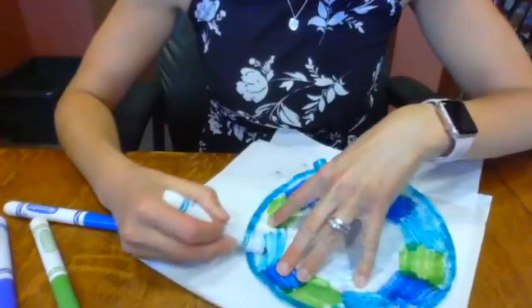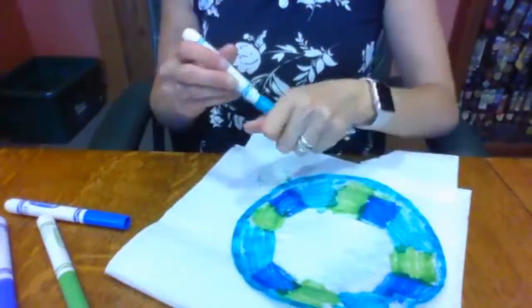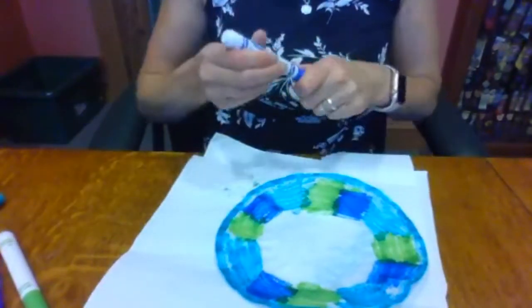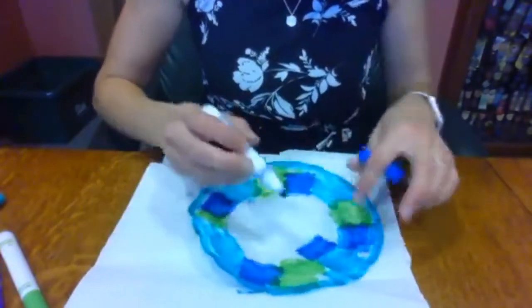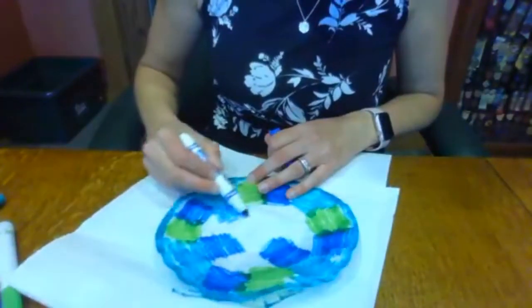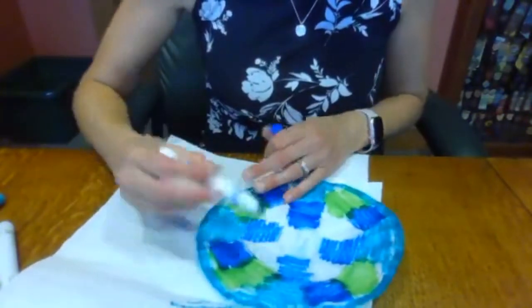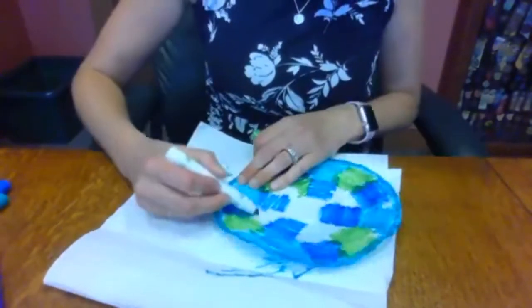I think you can use any kind of markers for this. I like the Crayola washable ones. I don't know if they need to be washable, but these seem to work really well for this project. So then I'm just gonna color in a little bit more blues, because I know I'm gonna want lots of blues because this is my ocean themed craft. And then we're gonna do some more green. There's lots of green in the ocean too.